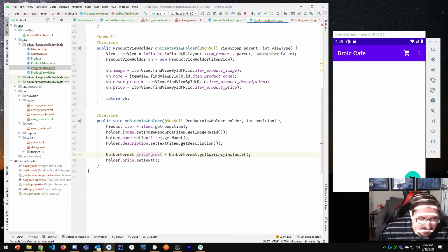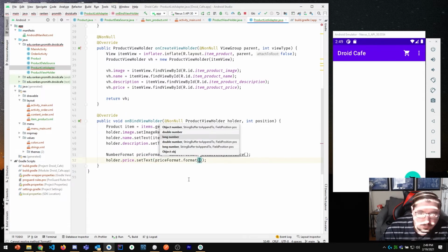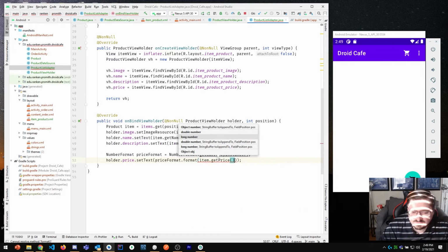And so I'm going to use that price formatter to actually format the price. So format, priceFormat, and this would be item.getPrice.